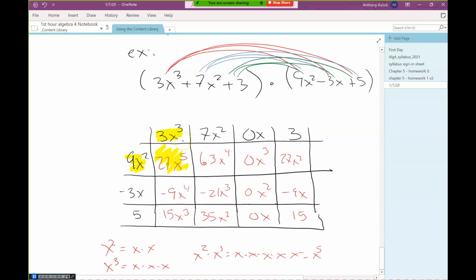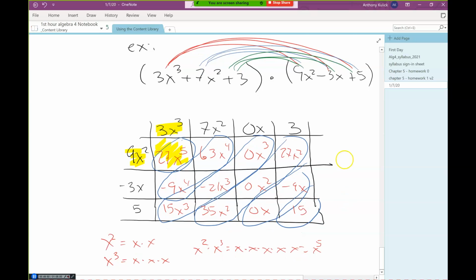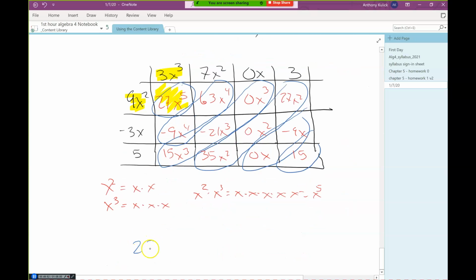And in addition, finding our like terms is really easy because they're all going to line up on diagonals. So there's all my x to the fifths, and then all my x to the fourths, and all my x to the thirds, all my x squareds, my constants. Everything lines up on a nice, neat diagonal, so it's really easy to find our like terms to add together. If we did this the other way, where I just foiled everything out, all my like terms would be jumbled up in there, and it'd be hard to locate some of them, especially if the polynomials were even longer. So I can now just add these things together.